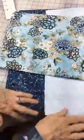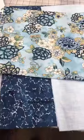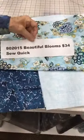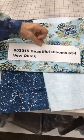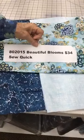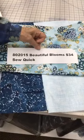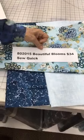And here we go. So those are my 3 fabrics. And here. And so you can either use the city lights out of the Fast and Fun book, or you can do Sew Quick as an individual pattern.